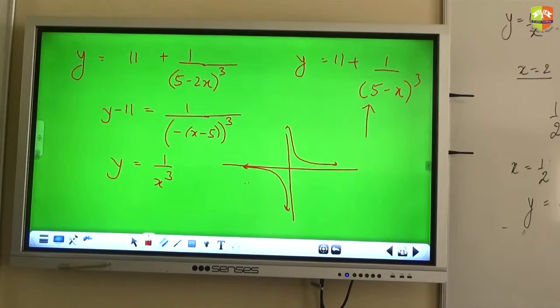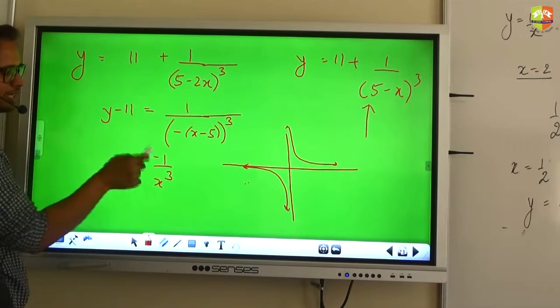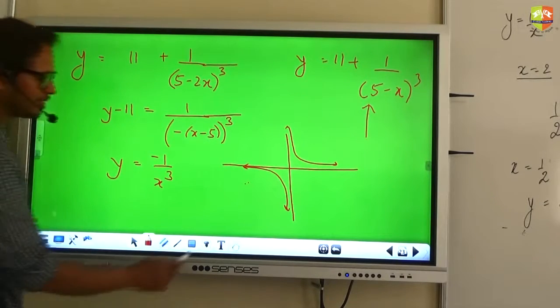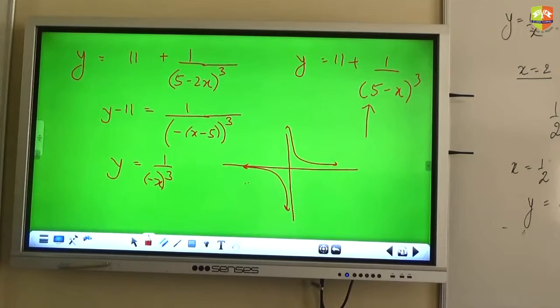Yes or no? Now, what I'm going to do next is, I'm going to change the sign of y, so I'm going to put a negative sign over here. Okay? Or you can change the sign of x itself, doesn't make much of a difference. You can do this also. Doing this means reflecting the graph about the y-axis.